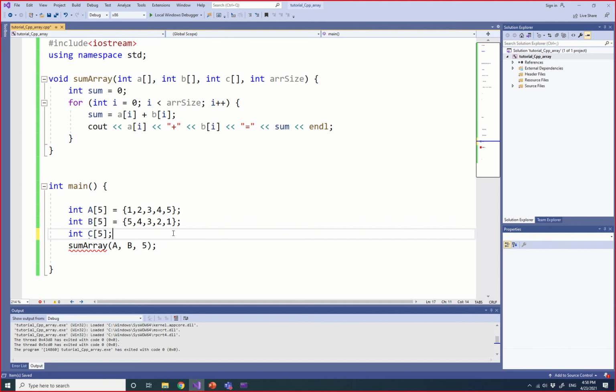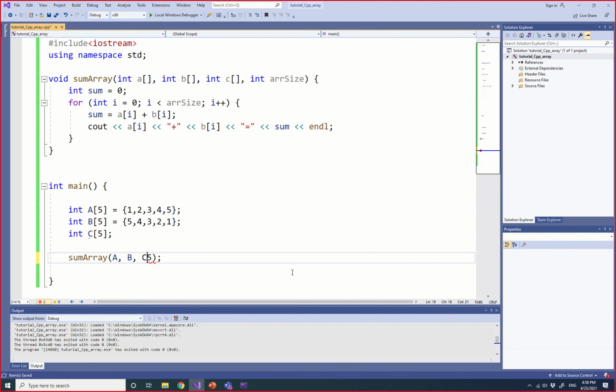Then you pass it into this sumArray, and this sum you need to delete and replace with C. So it becomes C of i.